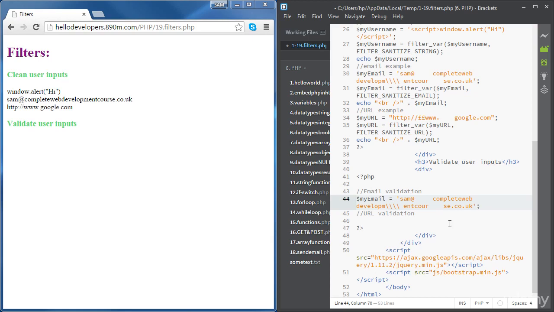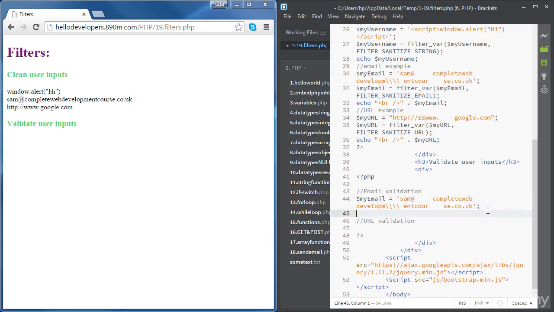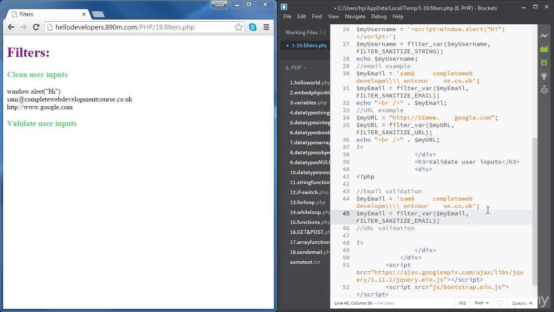First of all, before we validate the email, we are still going to clean the email first. We're still going to use the filter var function to clean the email. All right, so now we have a clean email.